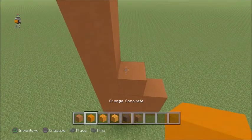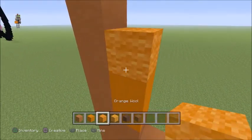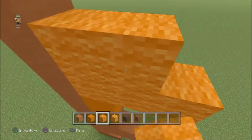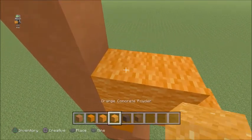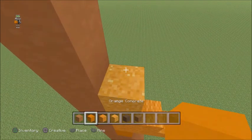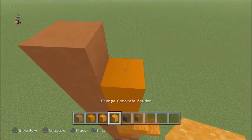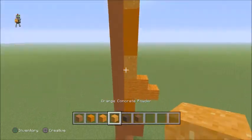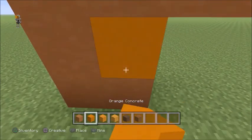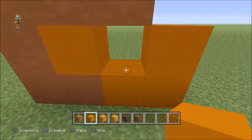You now want to use your orange concrete, go up two, switch to your orange wool, you want to go one up, two to the right, go back to the left side, up one, right one, back to the left side again. Using your concrete powder, up two. Switch back to your concrete, go up three, then one powder. Back down to the bottom, go to the concrete, place one in the gap, place one below, one to the right, one up. In this gap, place one wool.